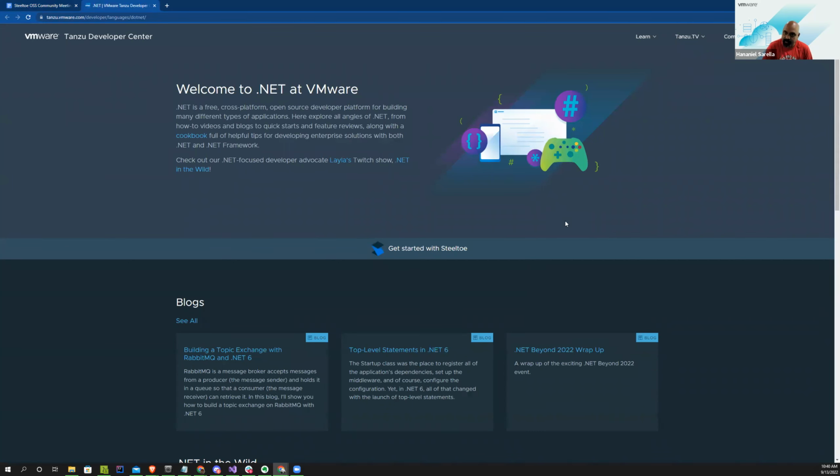Oh, look at that. Yeah, I've seen this before, but it's cool. So yeah, we just really want to make the .NET developer experience really amazing on any of the Tanzu offerings. So that's the Tanzu Developer Center.